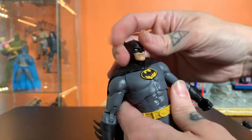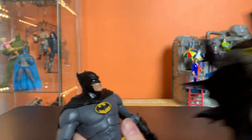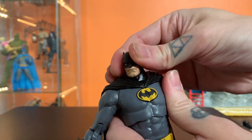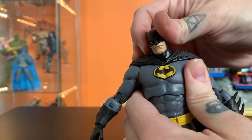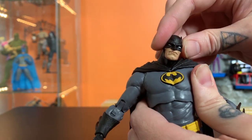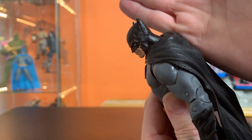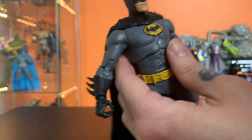Moving this guy around, it's going to be pretty much the same as Year Two Batman. The head and neck are one piece — similar to the Capullo Batman. I would rather the neck and head be separate, as it doesn't quite have the same personality when he can't cock his neck from the base. The head sculpt looks really good — not really my favorite, but it looks excellent from the profile. A lot of different Batman heads at this point could go on here and all look good.